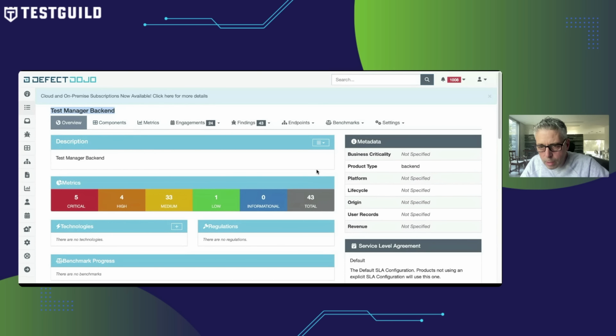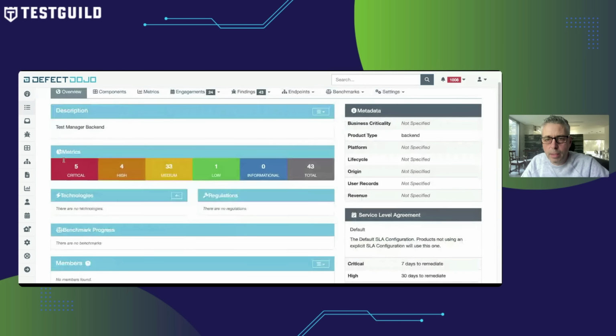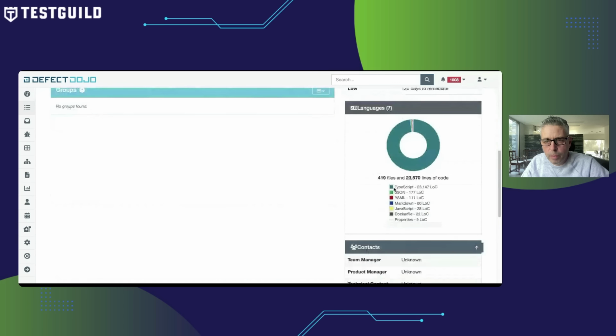And here we can see an example of the size of this component. We have a pie chart with the lines of code of this component, which is 23,000 lines of code in TypeScript, and then smaller amounts in different languages or components. But this gives you the size of that.